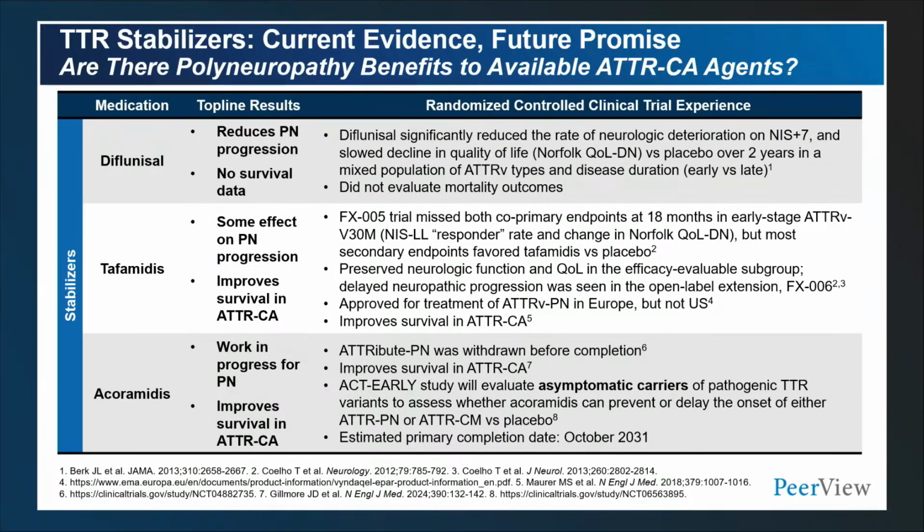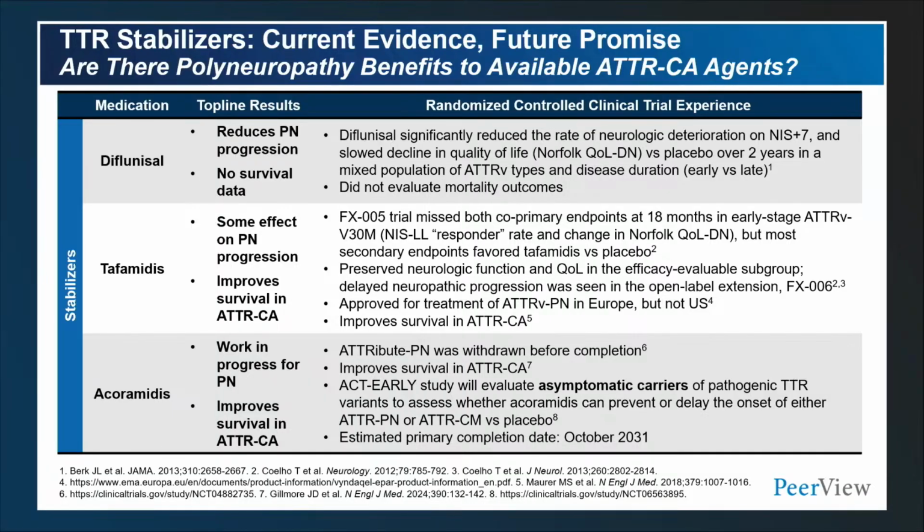Now, what about the other medications, the stabilizers that we mentioned before? So none of them are approved by the FDA for treatment of the neuropathy. However, we know that they do work for the neuropathy. So I tell my patients, if they end up on one drug or the other, that's fine. You don't have to worry too much if you're not on an FDA-approved drug. And there's several of them. There's diflunisal, which is an anti-inflammatory drug, very cheap, by the way, and you can order it from the pharmacy and the patient goes to pick it up. You don't need pre-approval. There's tafamidis and acoramidis that are targeted towards the heart.